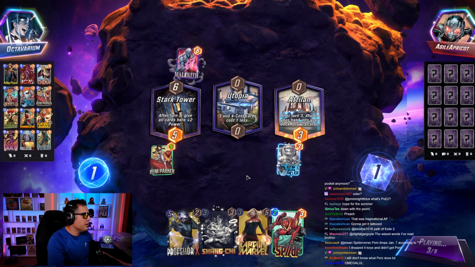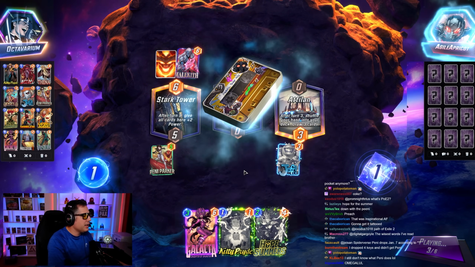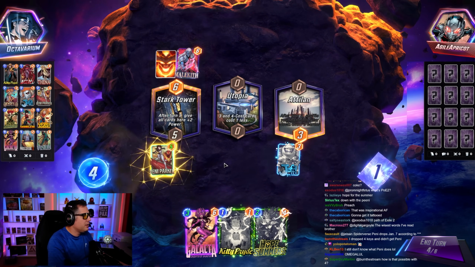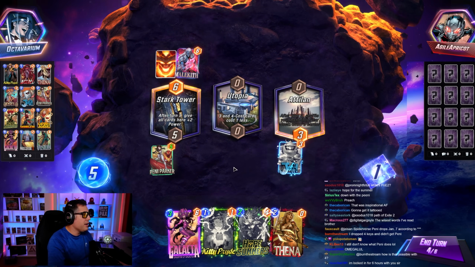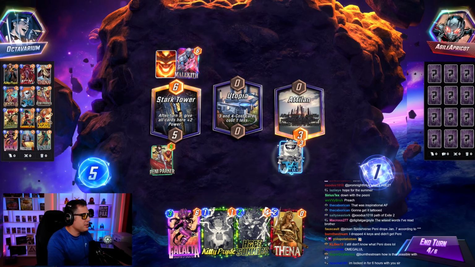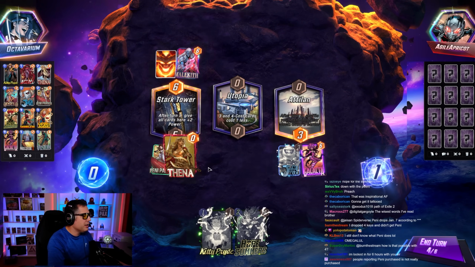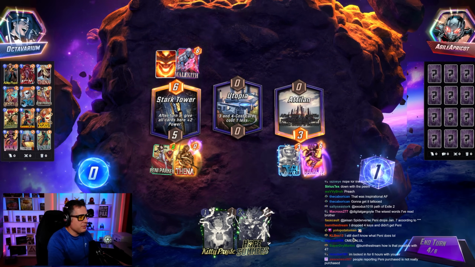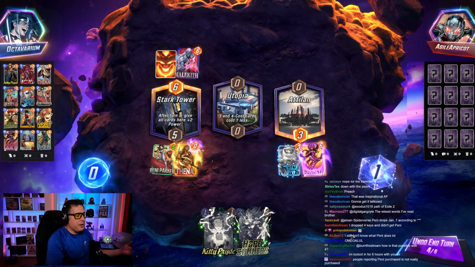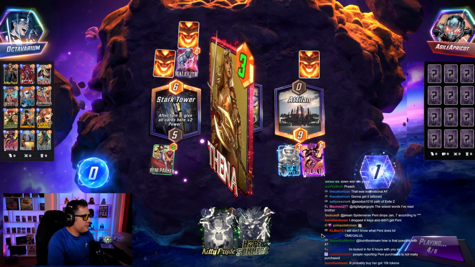Also, merging on Stark Tower. Classic min-max gameplay. We do got that extra energy, though. See if it makes a difference. Boom. 1 extra. Okay. It actually does make a difference, because we can Galacta into the Thena. Thena's going to get +3, plus the 2 from Stark Tower. Okay, so that curve play functioned because of Peni Parker.